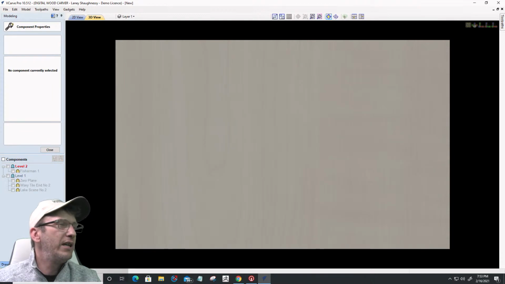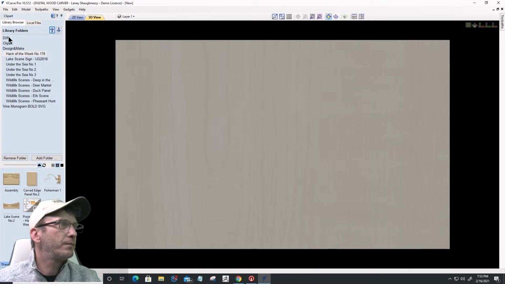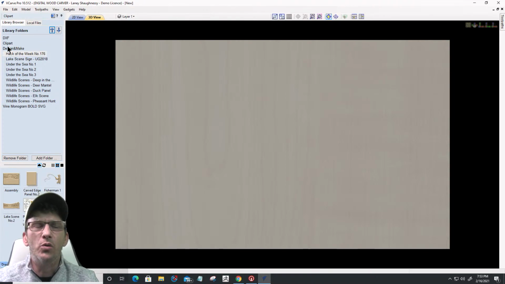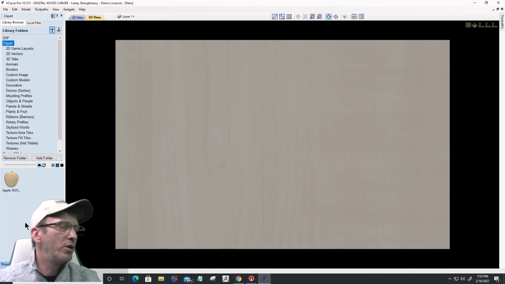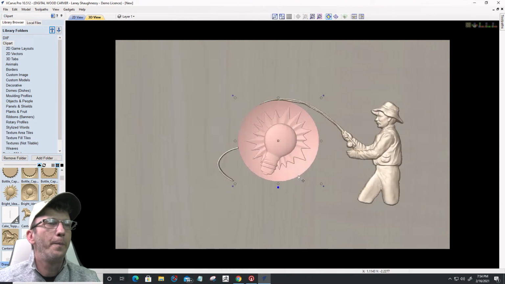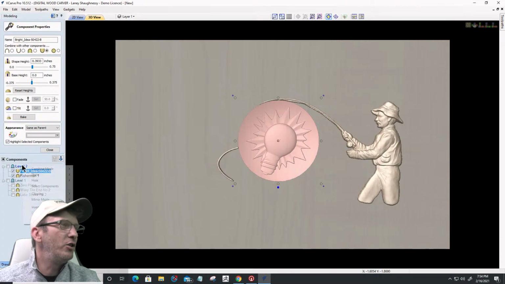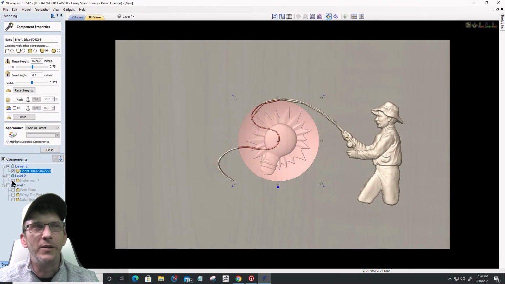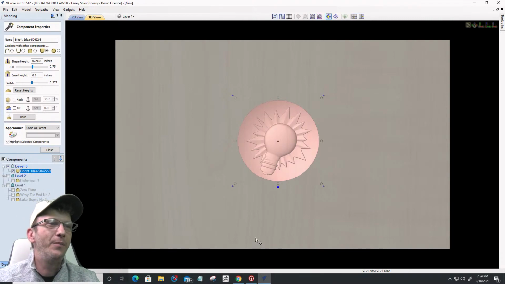Let's say that I'm working with a piece of Clipart that is in a dish or a dome. A dish, to be more specific. Let's go ahead and grab this light bulb here. Okay, and let's go back in here and create a new level. Insert a new level, and let's throw that light bulb back over there and turn level 2 back off so we don't have our fisherman fishing for a light bulb. He's got a bright idea. That's what he's got. All right, so here we go.